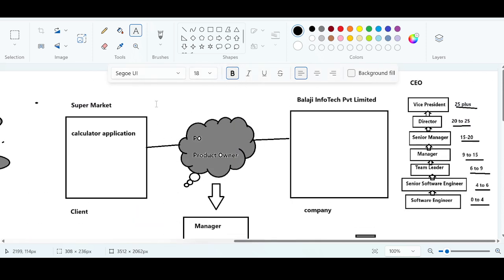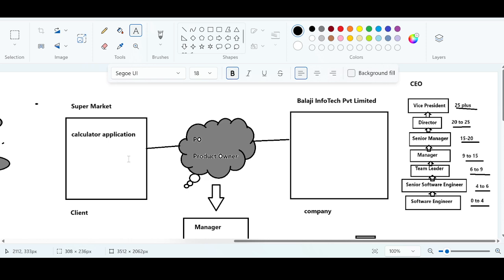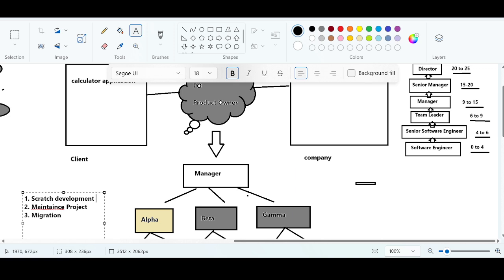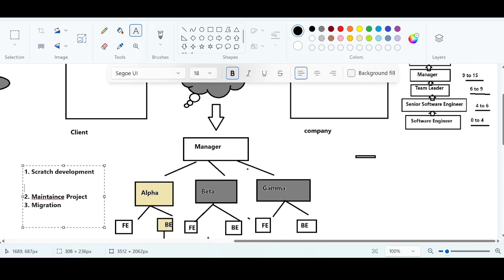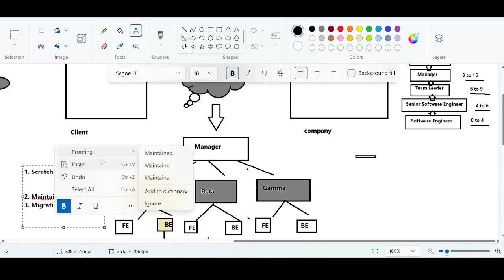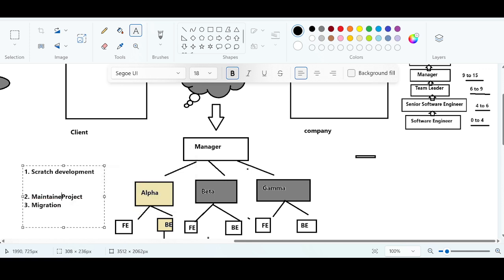And if you see this requirement, he wants to develop a calculator application, which is going to be a scratch development project. Not maintenance.